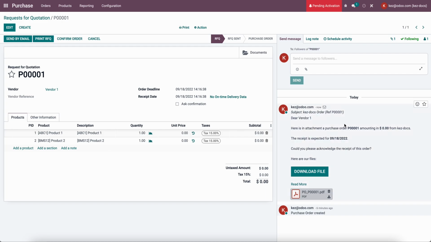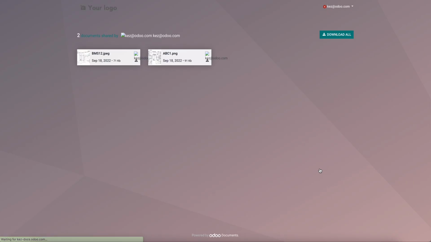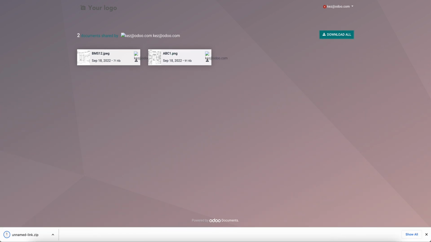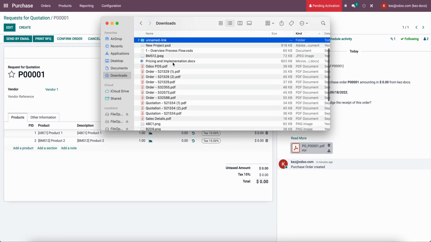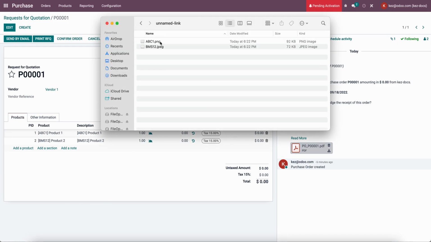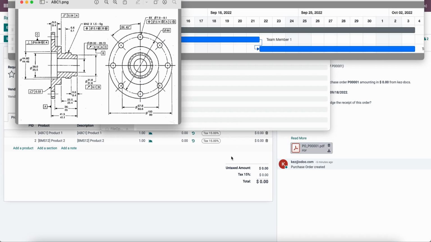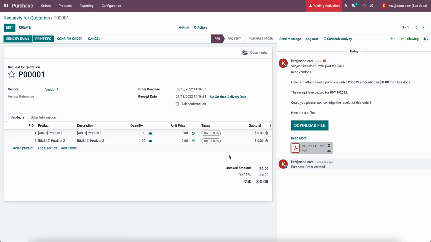And now you'll see that they'll be able to click into that, click download files, and they'll be able to download these files. I'm logged in here, so it looks a little bit messed up, but essentially they're going to get those files in a zip file. They can download them, and they'll be able to see them. So I think that's the easiest way to do that.